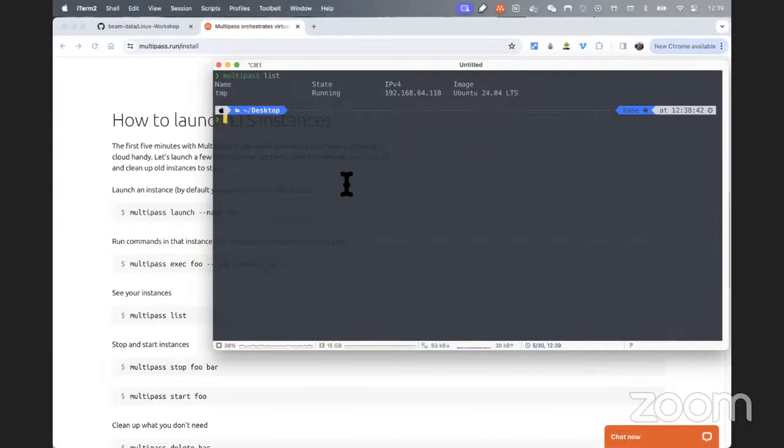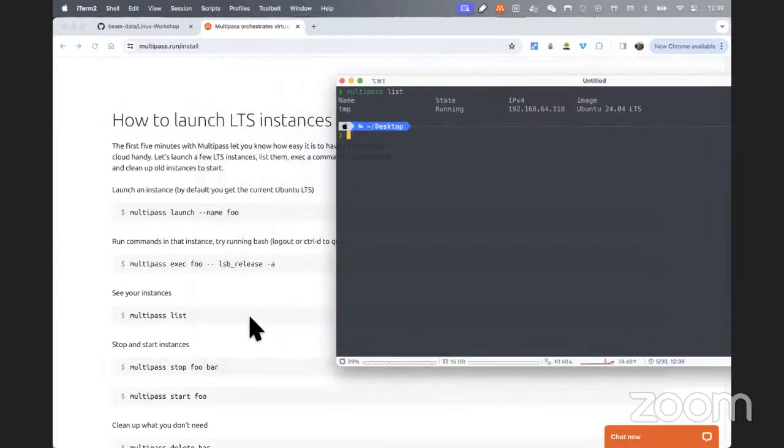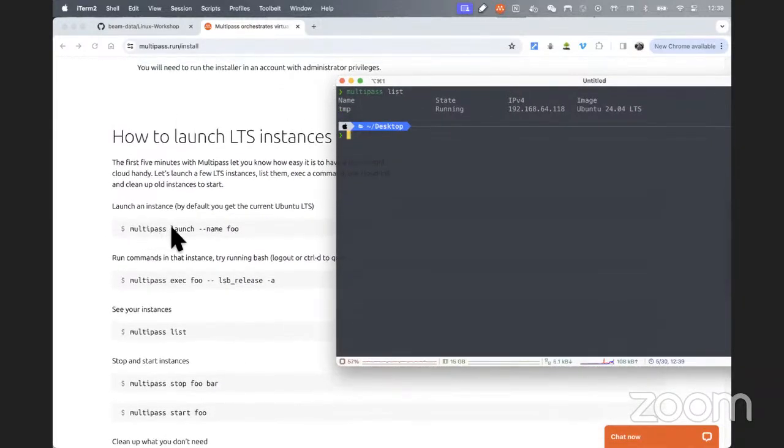So to create a new virtual machine, here's a command: multipass launch --name and the name of the instance. multipass launch --name myvm, my virtual machine.